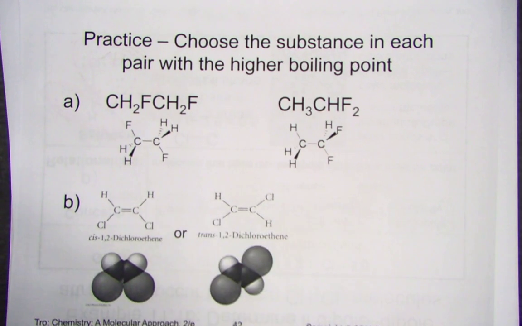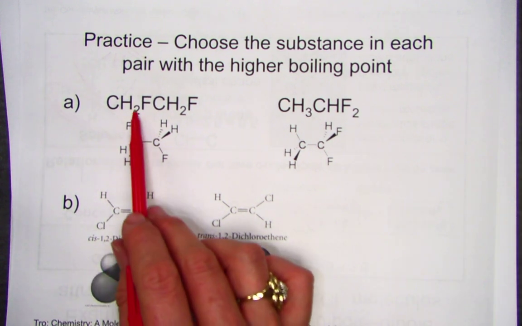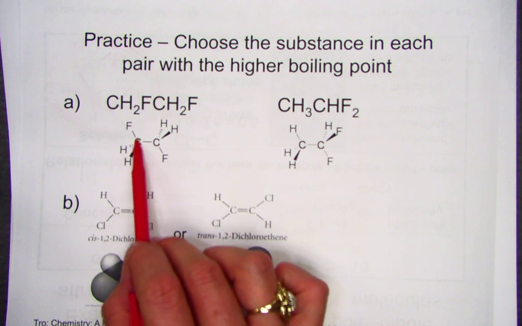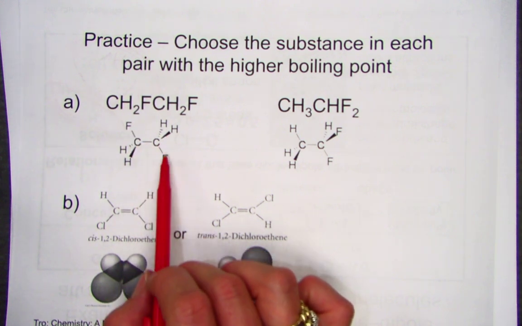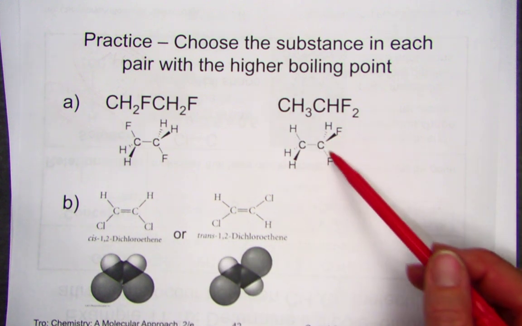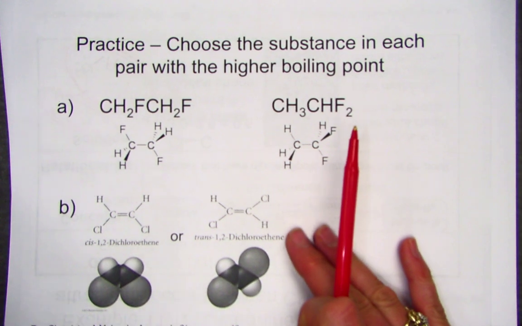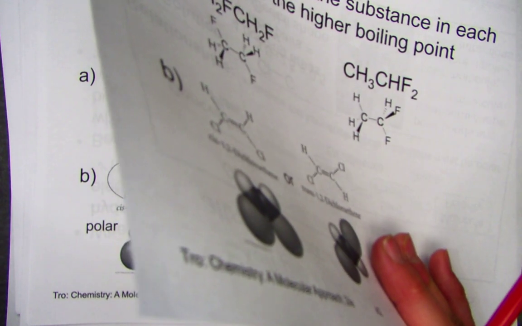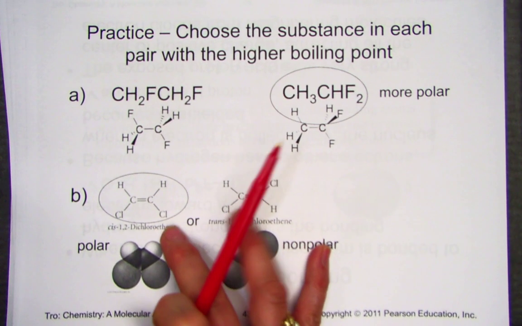Predict the compound in each of the pair with the higher boiling point. CH2 with an F connected to a carbon, couple of H's and an F. Here we have a fluorine on the same carbon and a fluorine on the opposite carbon. So taking a look at the structure, I can just go from here to here. We can see clearly the answer that way.